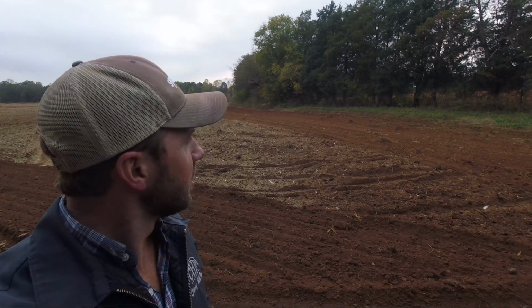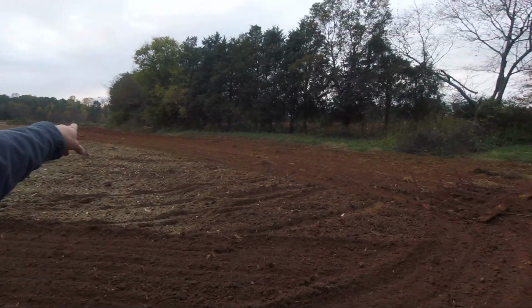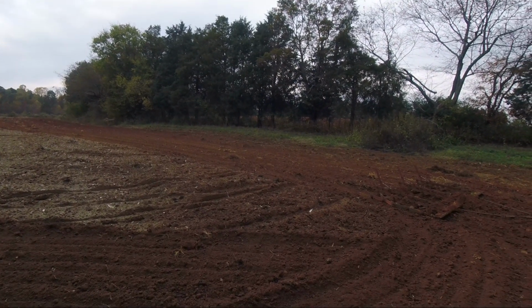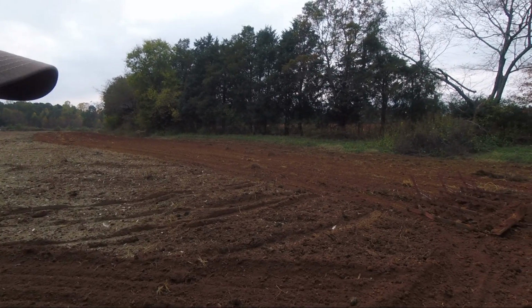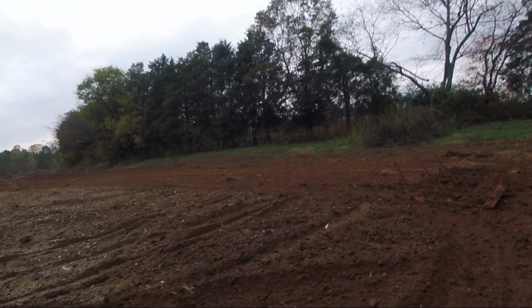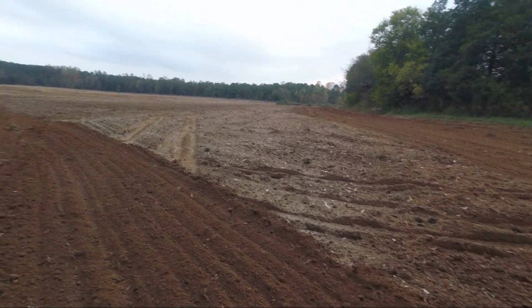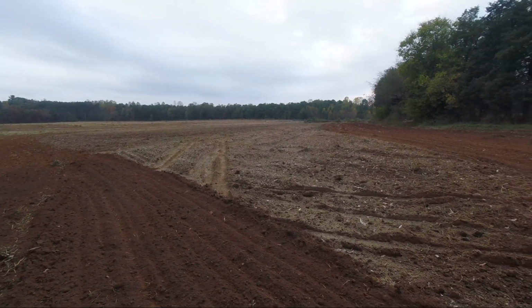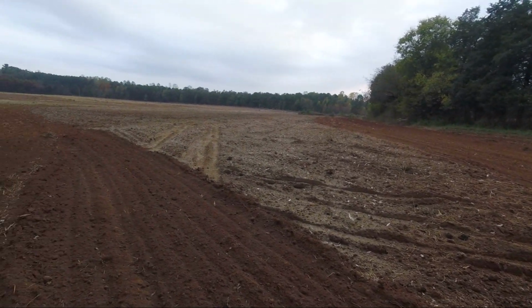This is a pretty good vantage point. A lot of times you can't really see topography in a camera very well. But you can see, especially up through there, how slick this field is behind where I'm dragging and disking. And right here, where the spreader trucks have been, if I left it like that, it would be so rough I wouldn't be able to ride across it in the spring.